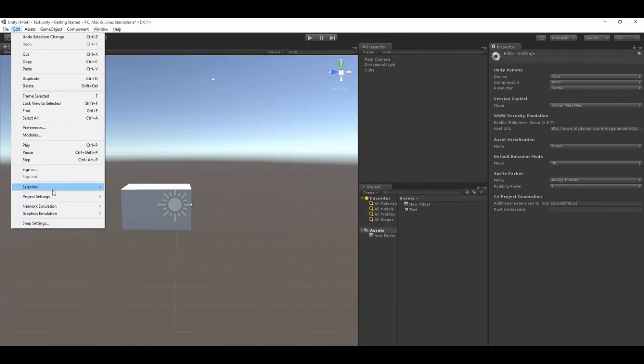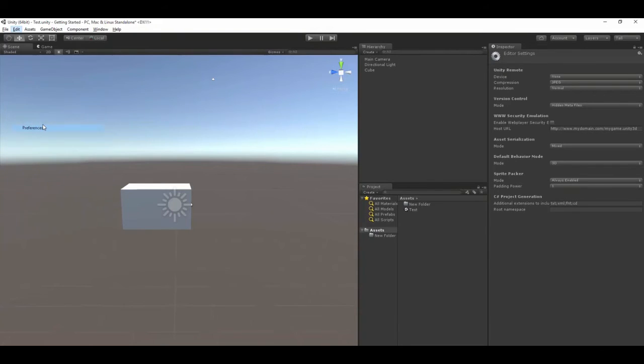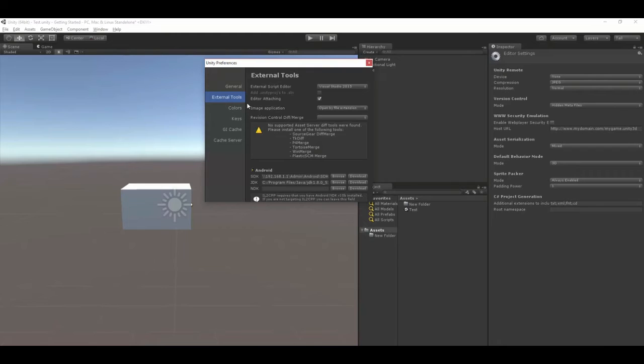One thing I do want to highlight is in the editor, when you go to preferences, here you go to external tools, and here I have Visual Studio 2015 installed, and this will be very important later on down the road. Unity 5 does come with Visual Studio. If you are a Mac user, it does not. You will have to use MonoDevelop, which none of them are better than the other. All of them will write code. Visual Studio does catch errors earlier, so there's less checking the console. But again, we're not doing too much hard code, so you'll be fine either way. And typically, Unity will alert you, so it won't be a huge shock that something's not right.